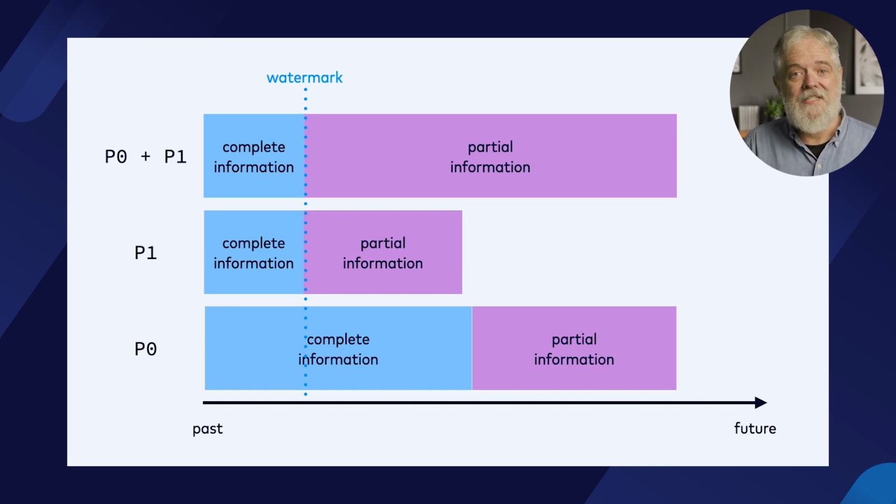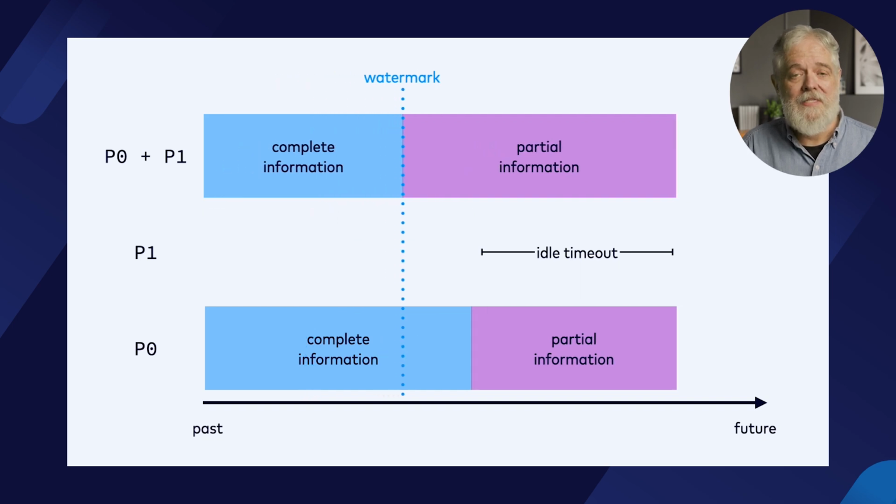Whenever this occurs, it is likely that one of your sources has become idle. Depending on your application requirements, you may want to wait until your idle stream resumes, but in other situations, it may be more important to continue producing results without waiting for any missing data. The way to prevent your Flink jobs from getting stuck is to specify an idle timeout. Once the idle timeout has elapsed, the inactive stream is marked idle, and the watermark for the combined stream will stop waiting and resume making progress.